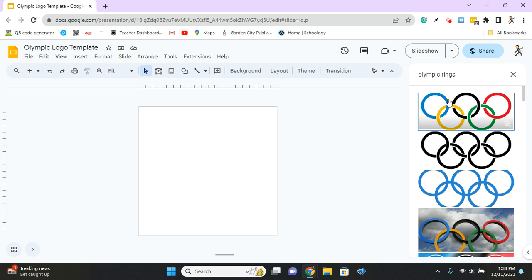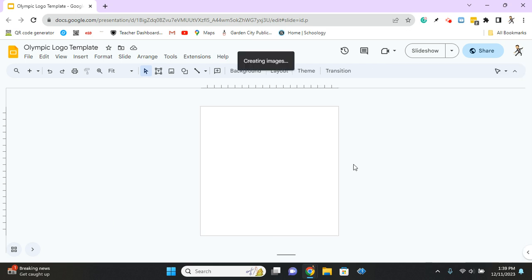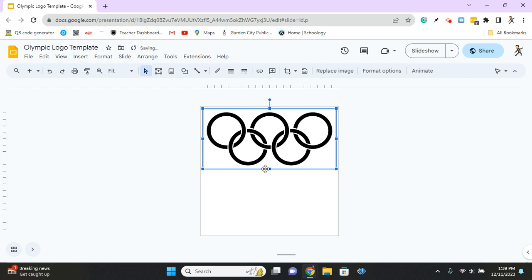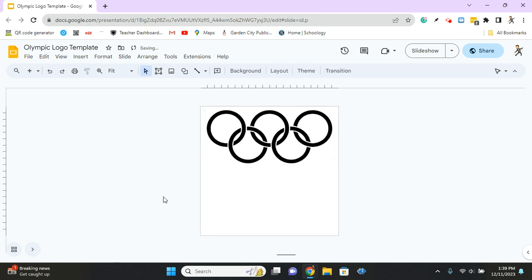So if I pick stuff like this, it's not going to work out anyway for the t-shirt design because it won't be multiple colors. So I'm just going to grab this one, check it, and I can hit Insert. And it creates that image, and I can move it around where I want. I can resize it by moving it around like that, but we're just going to leave that right where it is for now. So I inserted a picture of the Olympic rings.